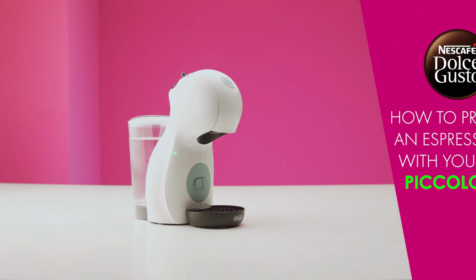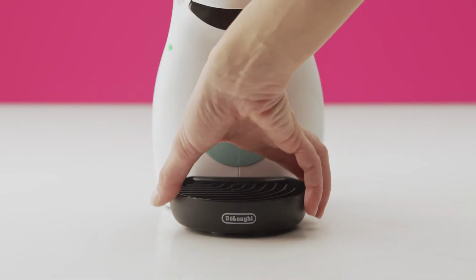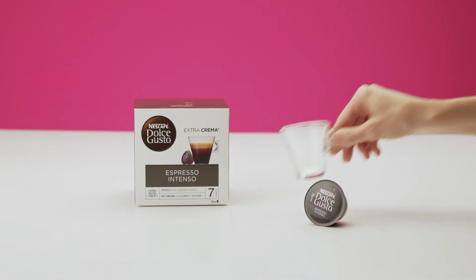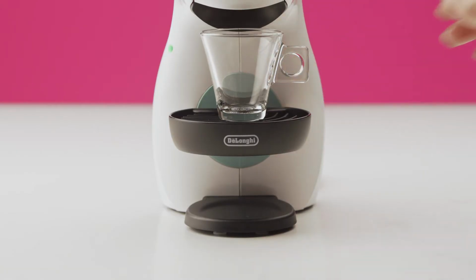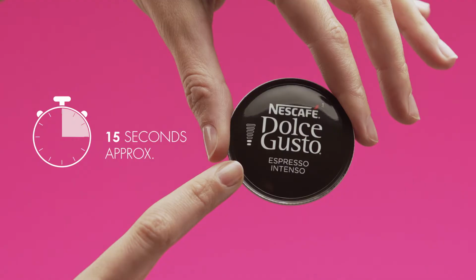Hello! In this video, we will show you how to prepare a great espresso with your NESCAFÉ Dolce Gusto Piccolo XS. Adjust the drip tray to the high position. Place your cup. On this capsule, 2 bars means that preparation time is about 15 seconds.